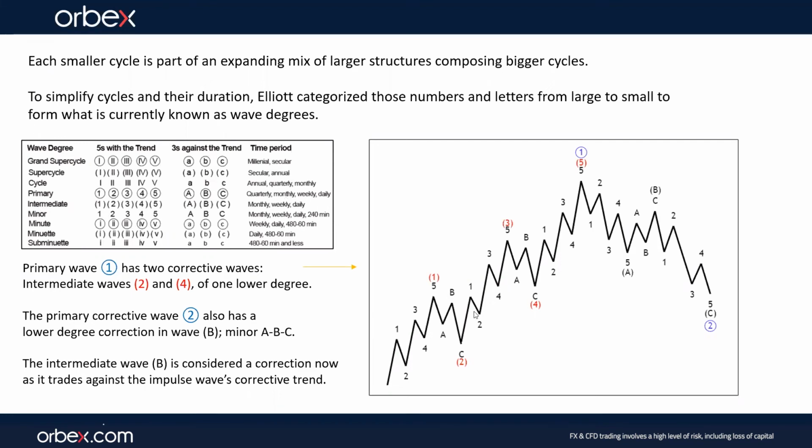We've also got this diagram here. As I said, Primary wave 1 is made up of 1, 2, 3, 4, 5 waves. However, waves 2 and 4 are corrective. Why is that? Because they're going against the trend. Waves 1, 3, and 5 are going with the trend, so these are not corrective. Similarly, in the ABC wave, this whole wave is corrective. However, this particular B wave is not corrective in itself. It is corrective against the whole wave because it's going upwards, whereas the rest of the wave is going downwards. So that's important to note.